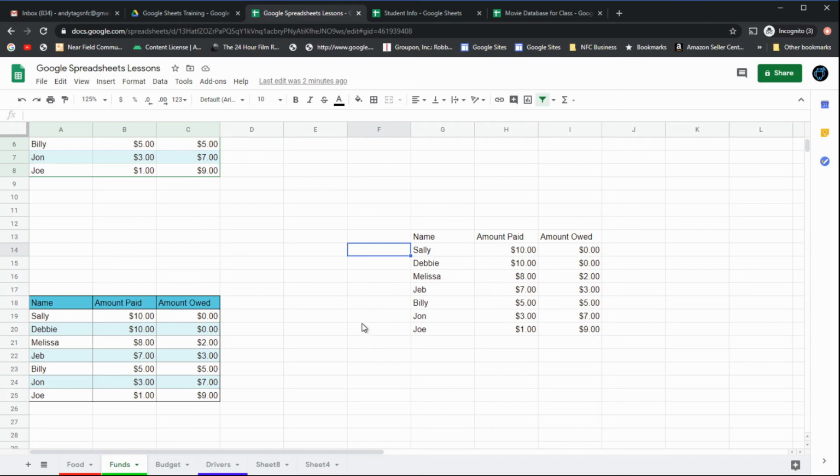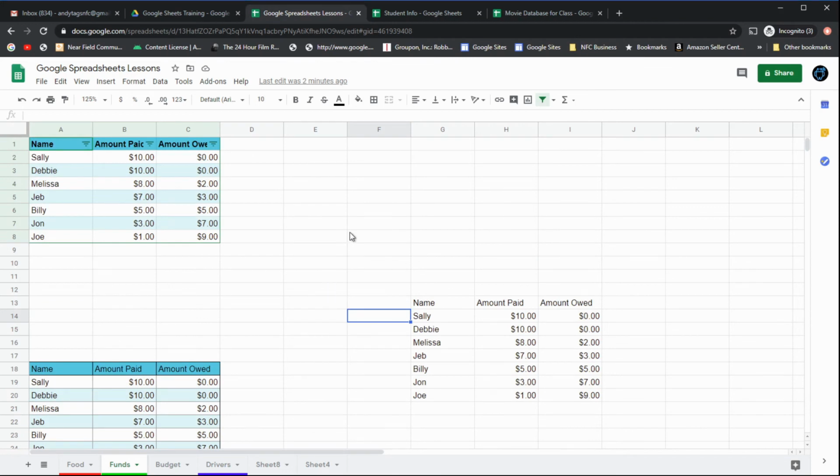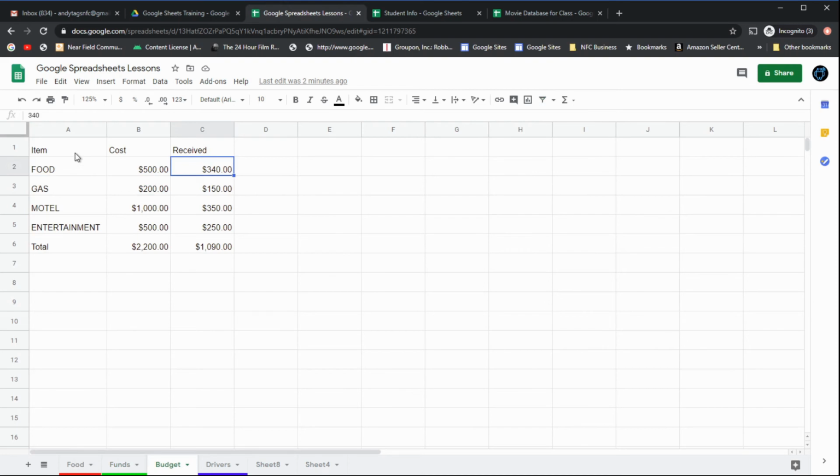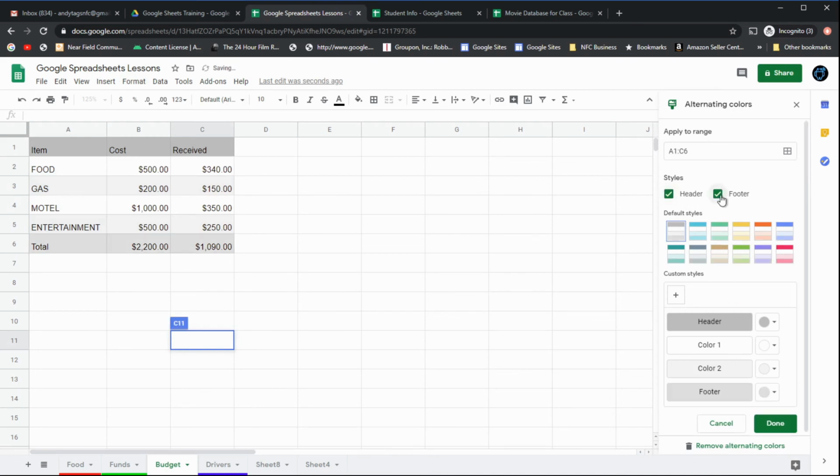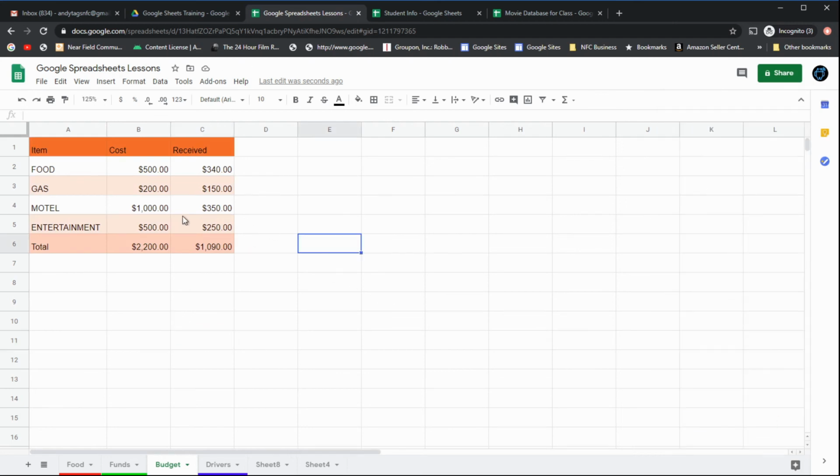Yeah, I think that's it for this lesson. I just want to make sure that you understand text rotation for a heading, that you can rotate the text so that it displays differently. Then being able to really quickly add in those colors by highlighting a table and then going to format and going to alternating colors. You have the option to include a header and a footer. And again, this doesn't bold or anything, it's just your fill colors to spruce up and make it look pretty. And so that's an easy way to do that.